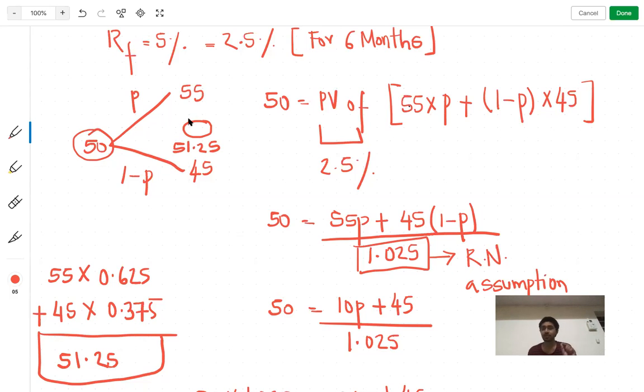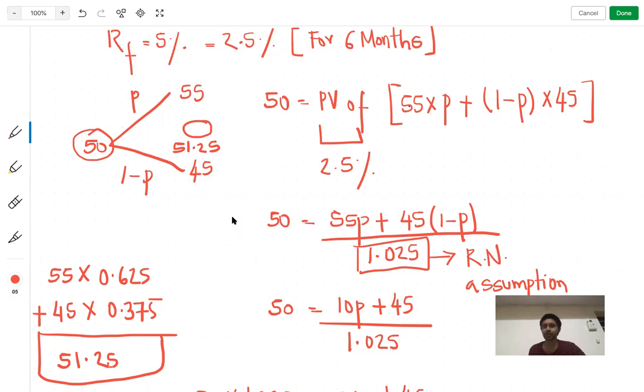When I say that the share price can be either 55 or 45, and I've given you probabilities of the chances of the share moving to 55 and 45, the expected share price is a weighted average, not a simple average, between 55 and 45, which I've got as 51.25. The simple average is 50, meaning I've assigned equal probabilities, but I have not. I as a risk neutral investor believe that the probability of it going up is more than the probability of it going down. Therefore, I assigned a higher probability to the upside and I have an expected share price of 51.25.